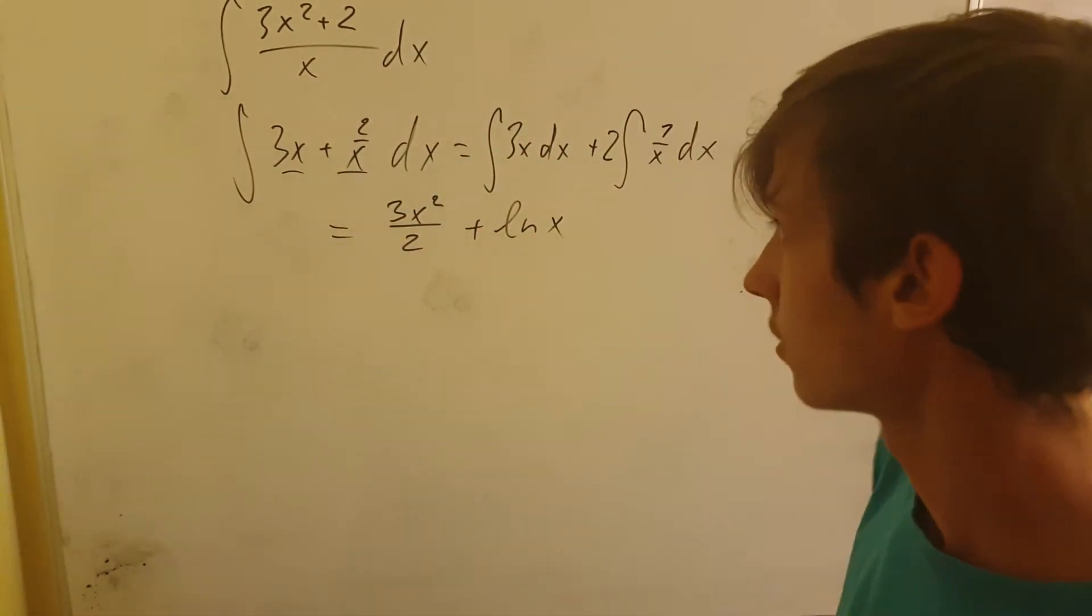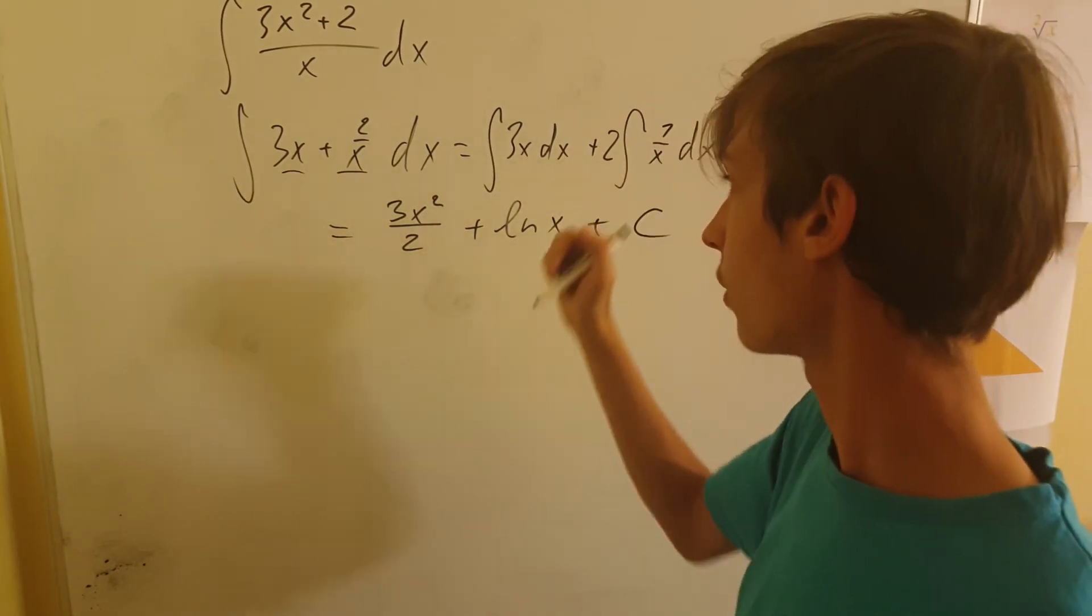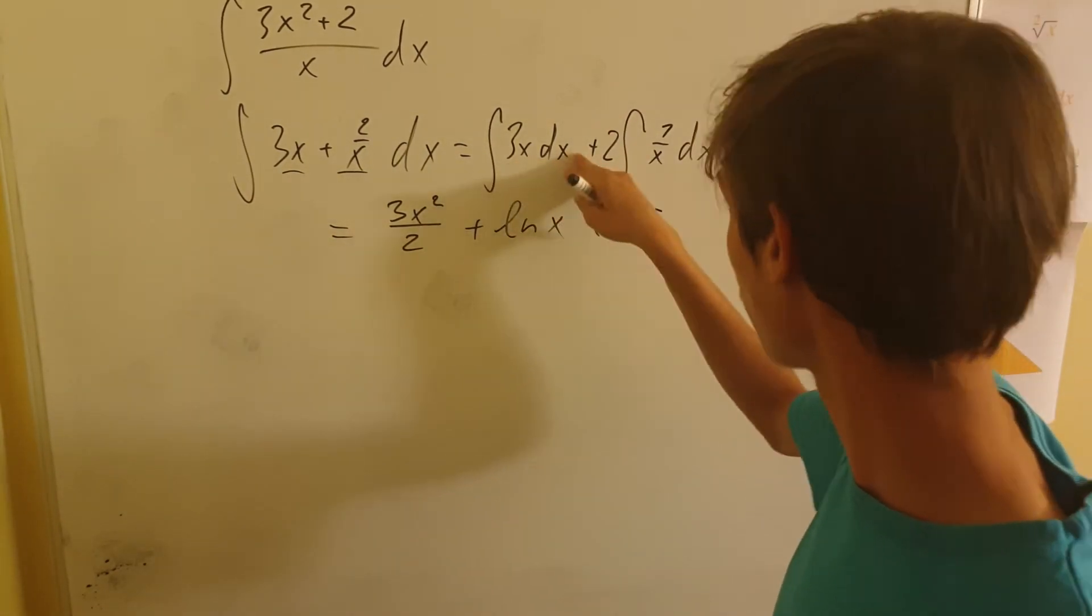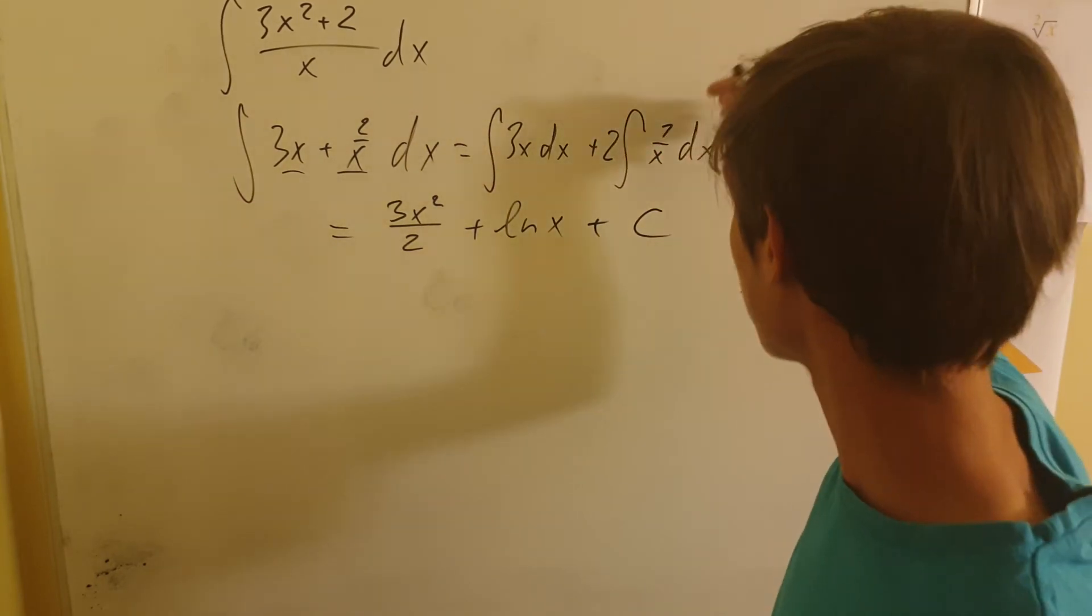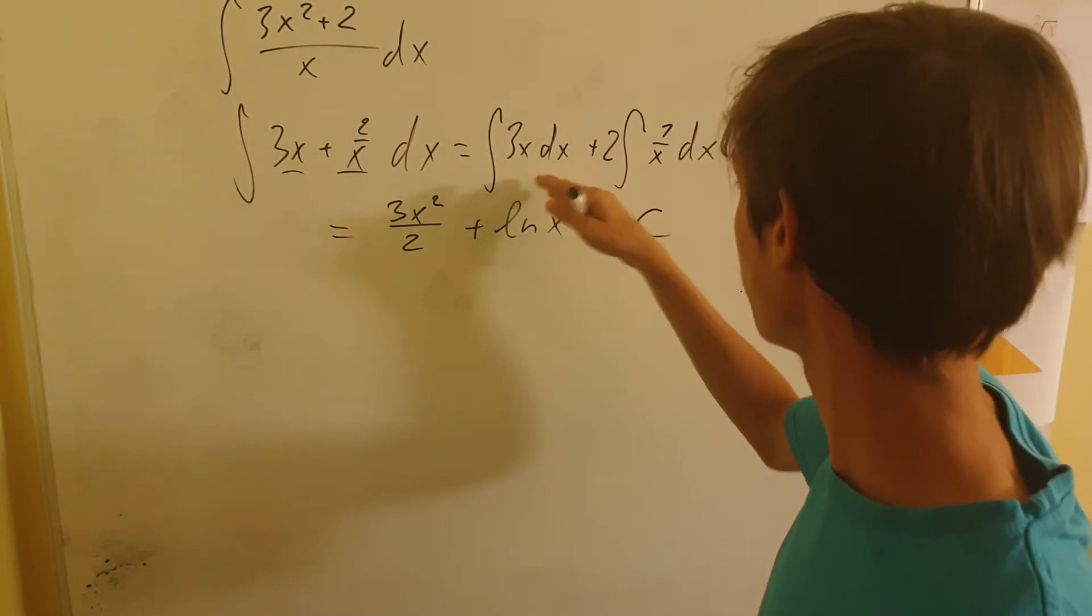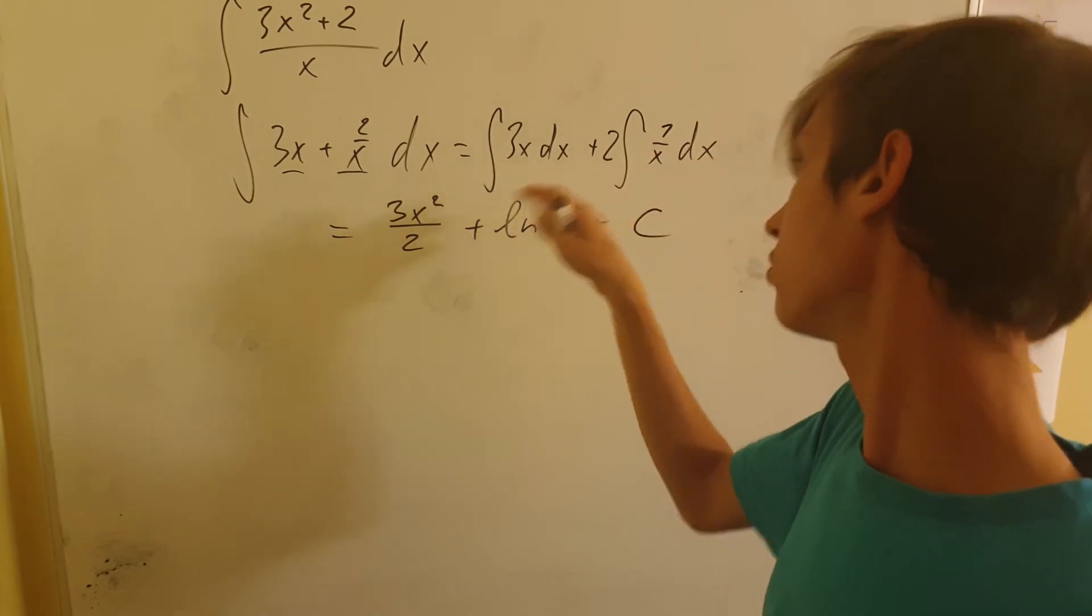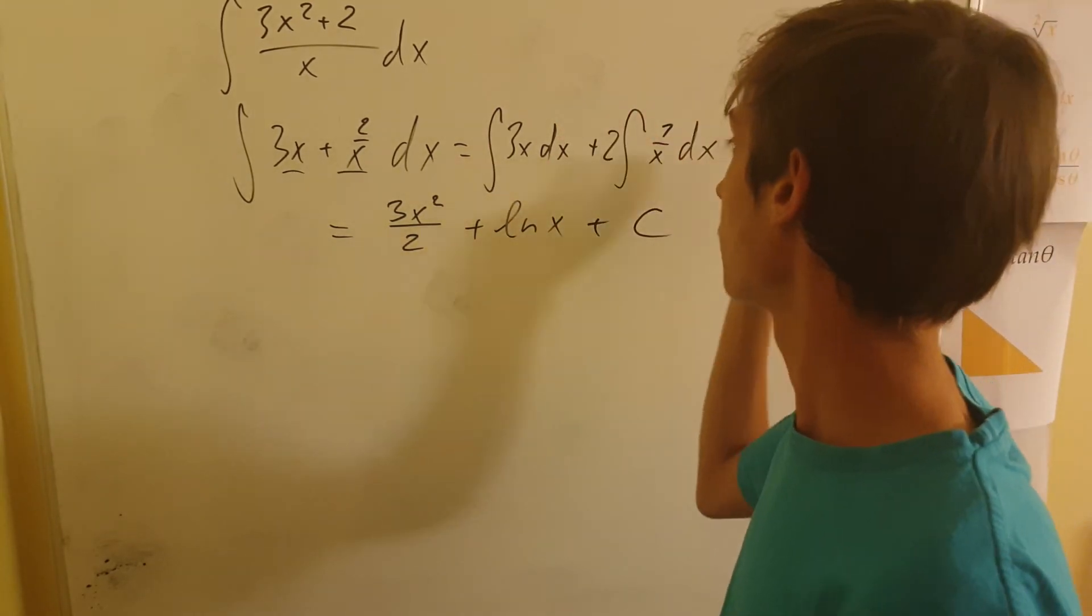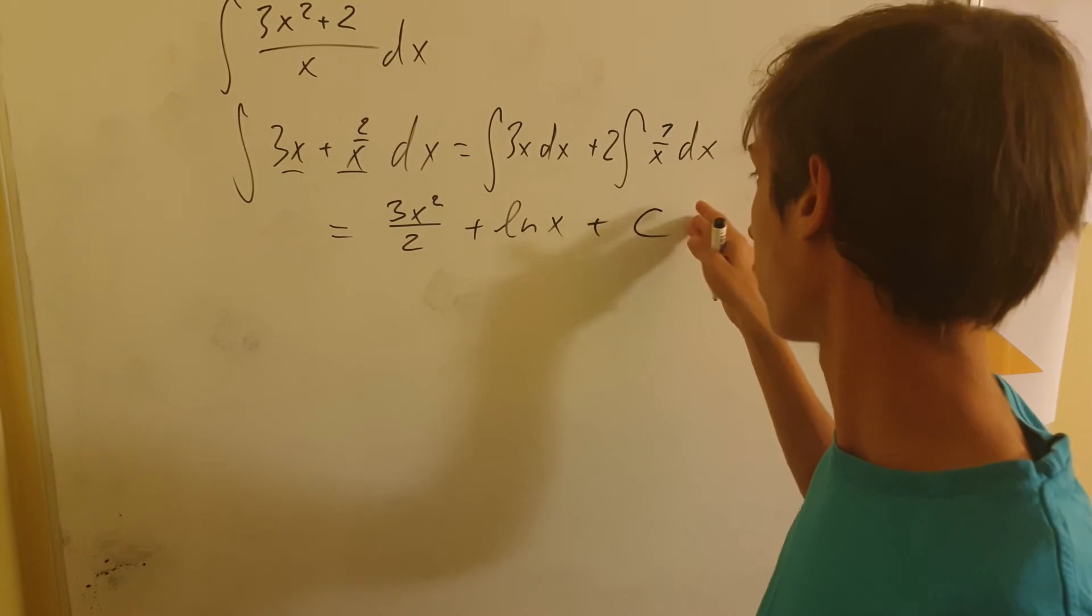And this is our result. Of course, we can add the constant, right, if you want that. And it's the combination of these two constants that might appear in this one, might appear in this one, might not appear in either of these two, might appear in both. But if you add them up, there's still going to be something added, still constant.